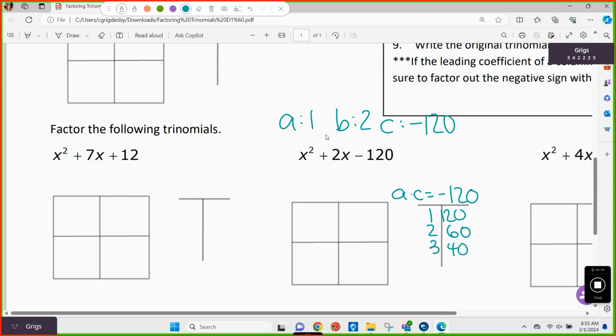Oh, you're doing it for us? Yeah. 5 and 24. What about 6? 20. Sorry, I did 12 divided by 6. But yeah, sorry. Alright, then we got 7. What about 8? Is it divisible by 8? Yes. 15. What about 9? I don't think it is. No, it is. It's divisible by 9. 10 and 12? Mm-hmm.